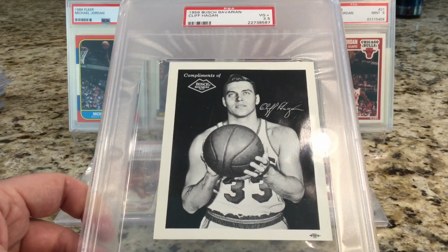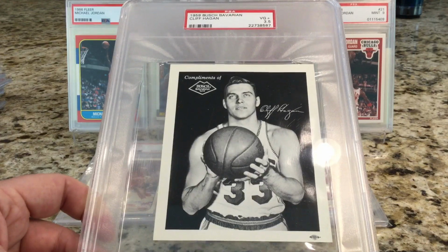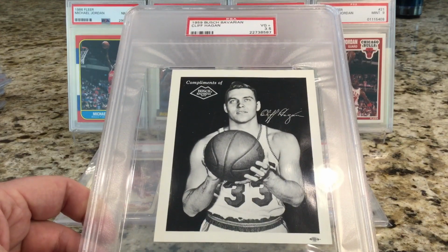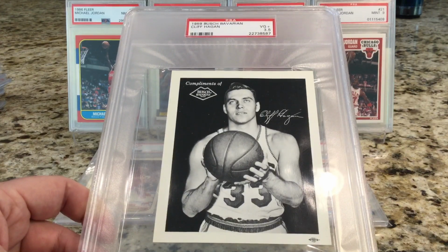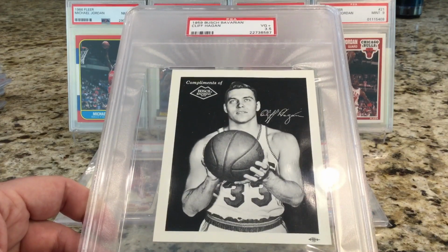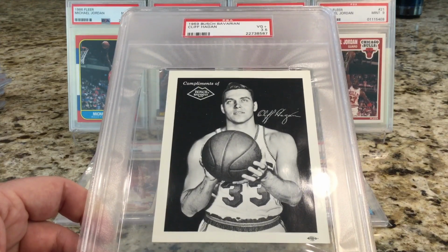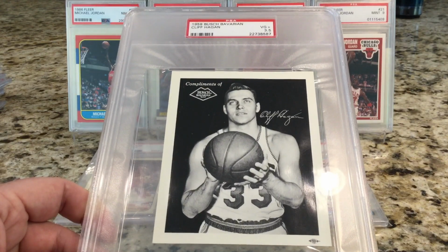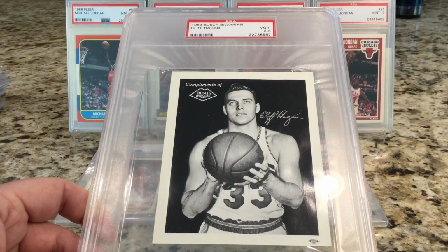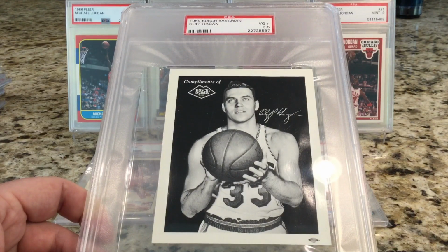It's funny, when you shop on your phone and you don't really look at what the size of the card is, sometimes you really don't know, but I wanted an early NBA Hall of Famer, and when this popped up, I was like, this is pretty cool. So I believe this is a 5-card set. It is regional, and I think it's out of the St. Louis area, and Bob Pettit, I believe, is in this set also. So pretty cool little issue there.